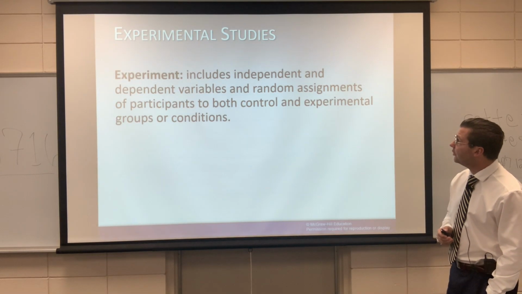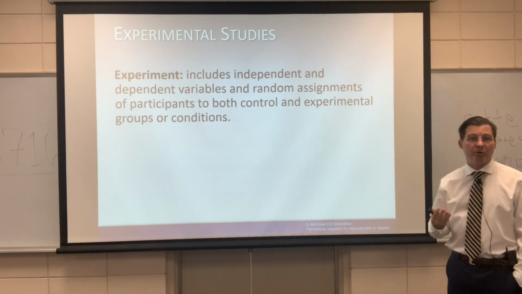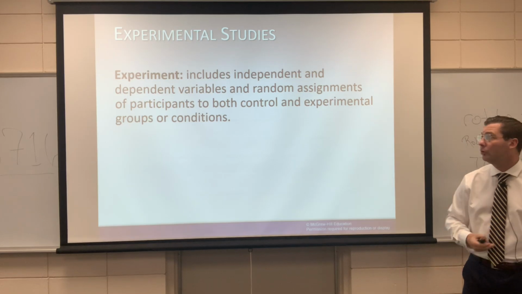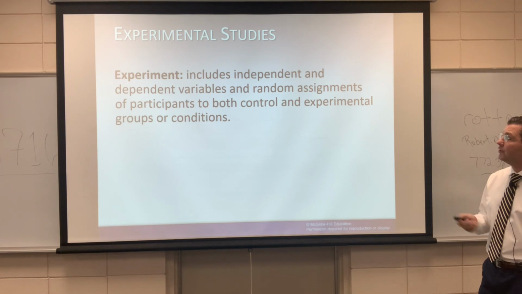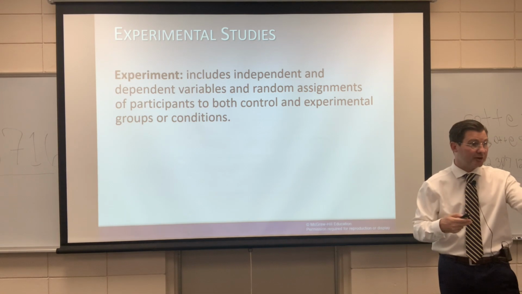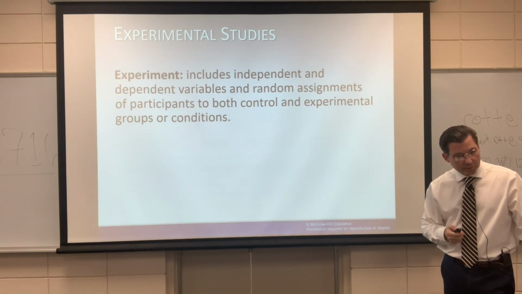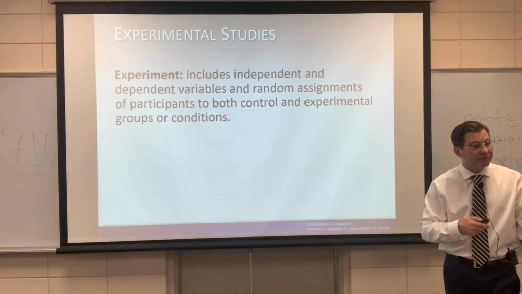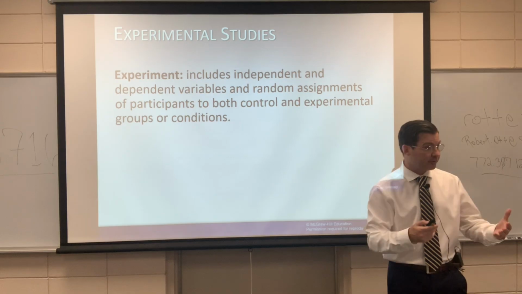And that leads us to the experimental design. If we run an experiment, we have a couple of things here. We have an independent variable. We also have dependent variables. Independent variables are like the predictors. The dependent variables are like the outcomes. Yes? Just remind me again, what does the Y stand for? The X is the prediction variable, and the Y is going to be the outcome. Okay. And the X is going to be basically the predictor.